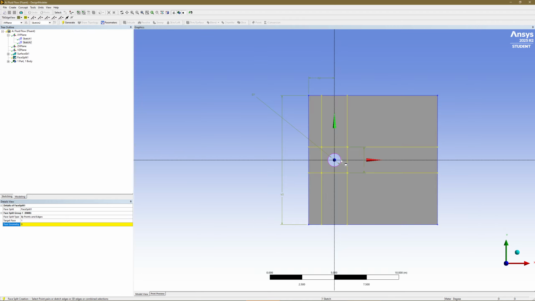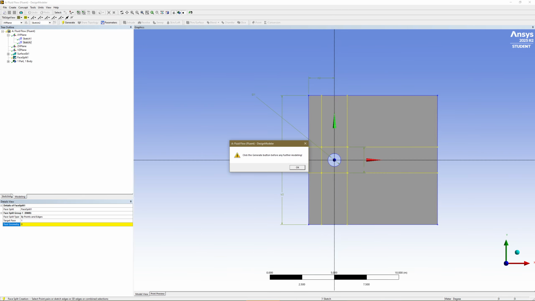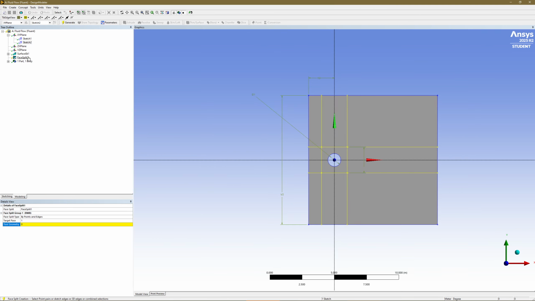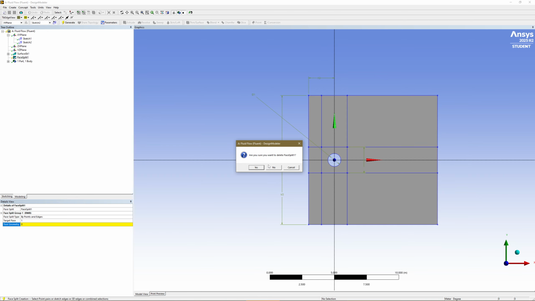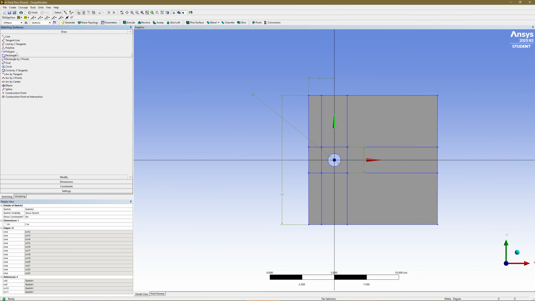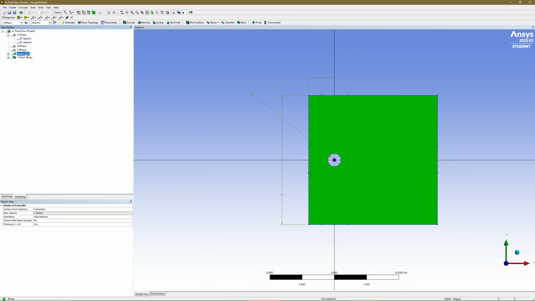There it is. Not you. Oh, we're missing 2 lines actually. I'm jumping the gun here. Let's sketch those in. Get rid of you, please. I need these. Alright, now we'll get that face split in.